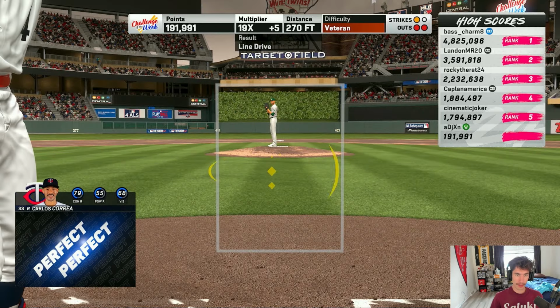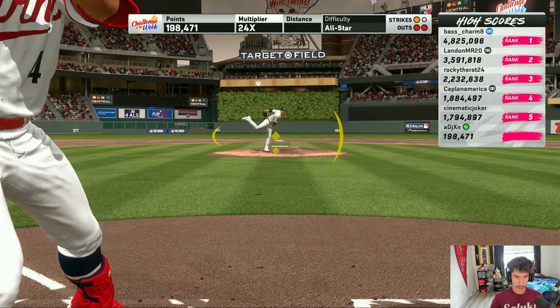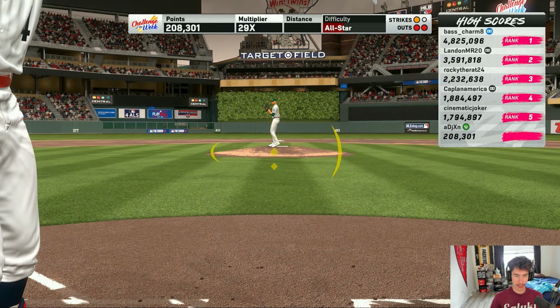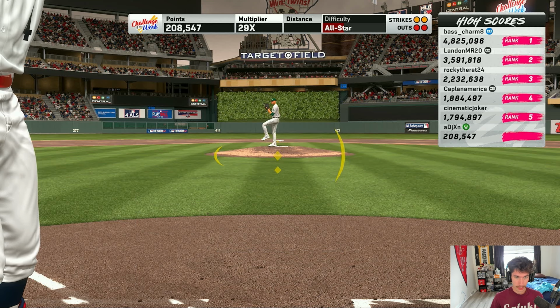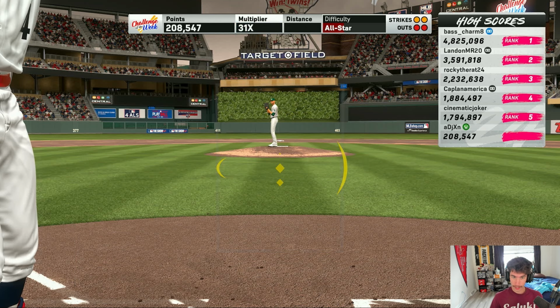Good swing, line drive. Up to all-star, almost at 200,000, 24 times in the multiplier. Yeah, that's just a gross curveball. That curveball paired with the slider, paired with the fastball, just makes it kind of nasty. No. Down to my final strike on this attempt. 208,000 points, 31 times the current multiplier. Let's see what we can do. Let's try to lock in.